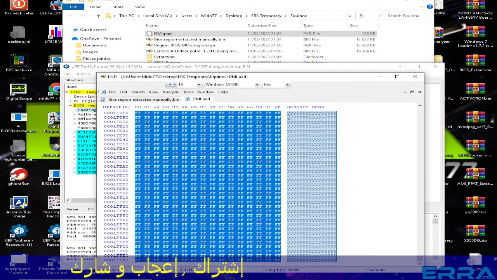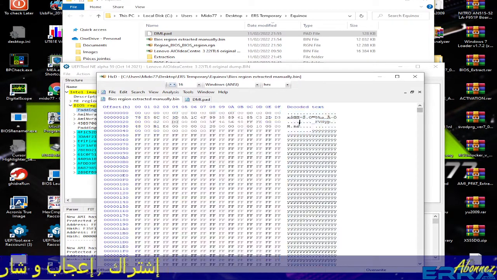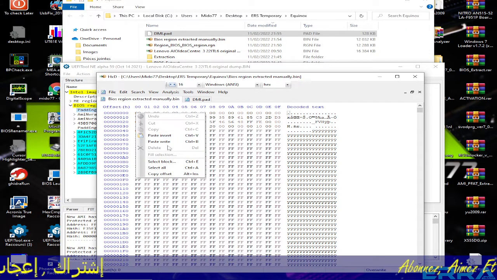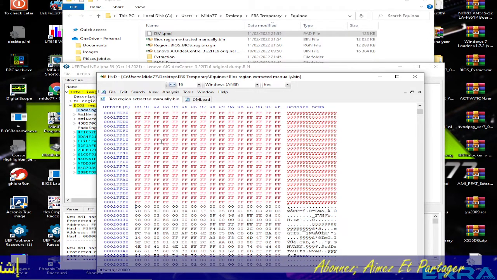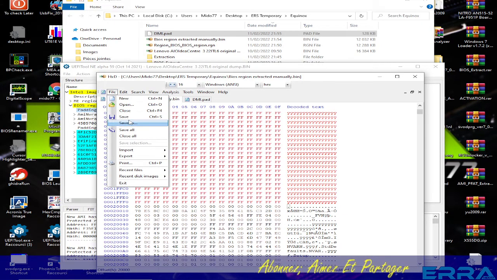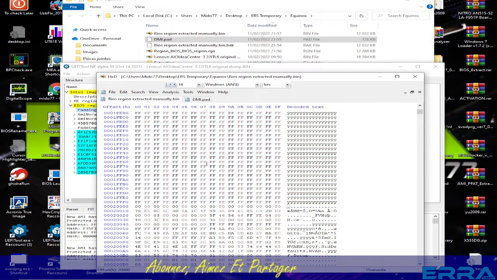Control A, copy, go to BIOS image extracted manually, go to the top here, and with the right click you paste write, not insert, paste write, and you save, just save, not save as.